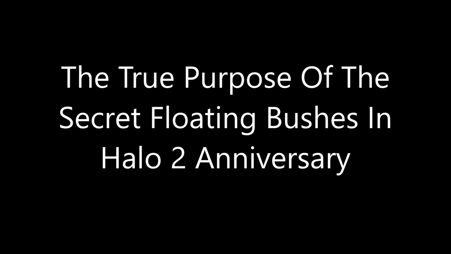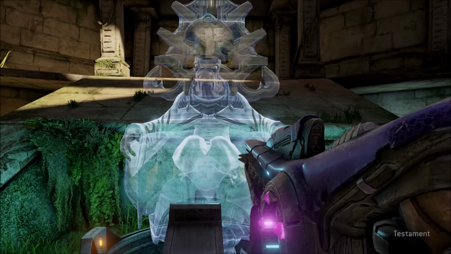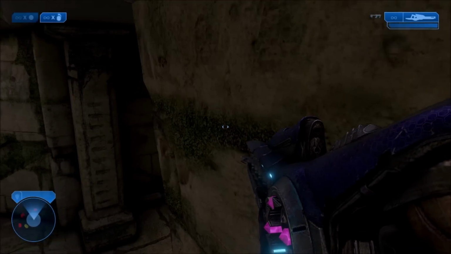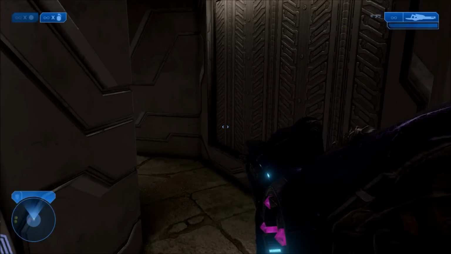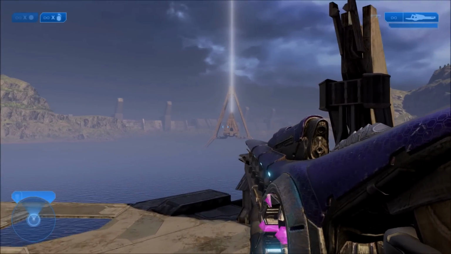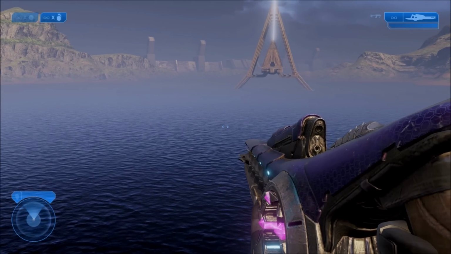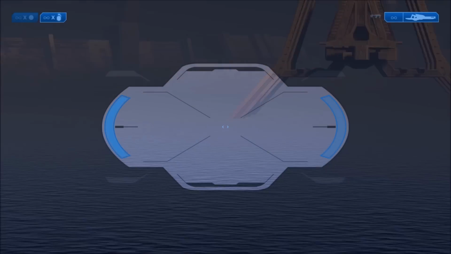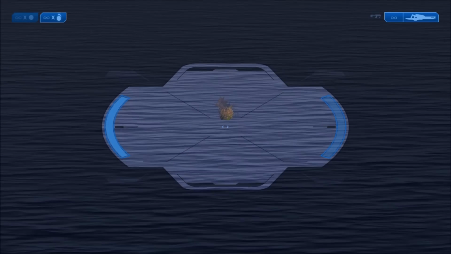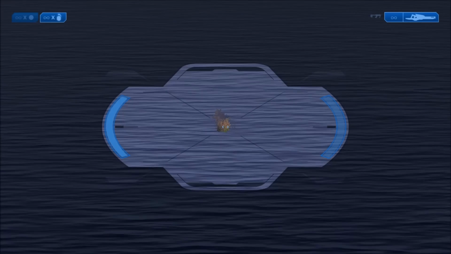How's everyone doing today? So, as promised in my previous video, I'm going to be tackling the mystery of the secret floating bushes in Halo 2 Anniversary one more time and solve the mystery of it, explain the purpose of it definitively once and for all. I have actually covered this in a previous video a couple years ago now, and a lot has changed since then. To sum it up, across Halo 2 Anniversary, and I keep saying Anniversary because you can only see this in Anniversary graphics, on every mission, there is a secret floating bush outside the map.